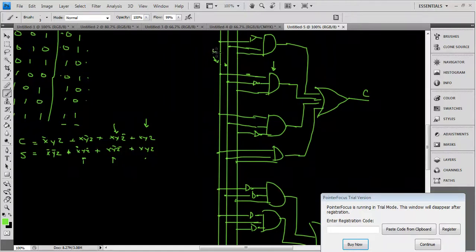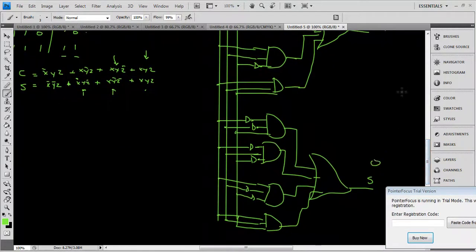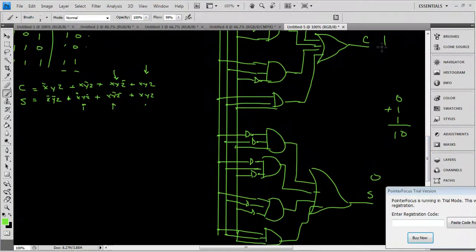Let's say if I want to say 0 plus 1 plus 1, I could send that through all these circuits, and let's see, a carry would come out true at the very end, and this would come out to be a 0, because 0 plus 1 is 1 in the C wire, and 0 is the S wire. You can think of these as wires as well. And these would eventually get turned back into, let's say, the monitor would actually display the number, 1 or 2 or 9, but in the very heart of the CPU, it's just ones and zeros going down these wires and storing these wires.